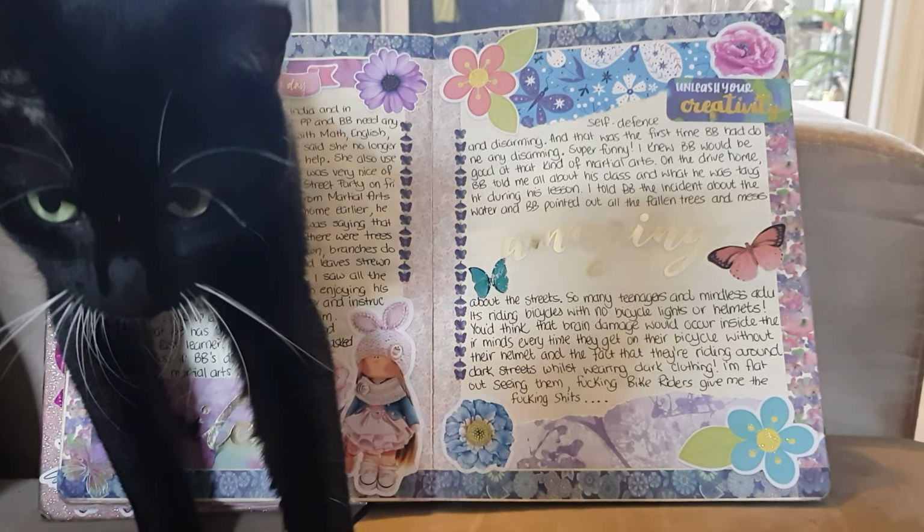And little Missy mode just getting in the way. So it's a good thing that we're ending.